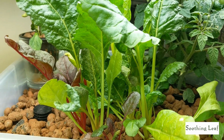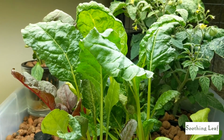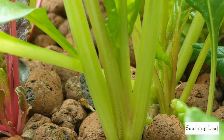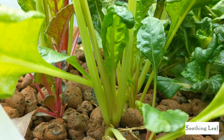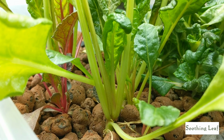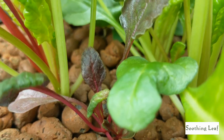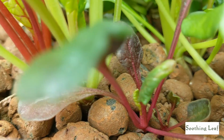Most likely it probably tastes the same, especially when it's all put in one bowl. But we'll see. I'll definitely try one leaf at a time, see if it tastes anything special. But you can see over here that there's just new leaves that keep on growing. After doing a nutrient swap, this thing just took off and started exploding in leaf growth, and the leaves are starting to get really large.